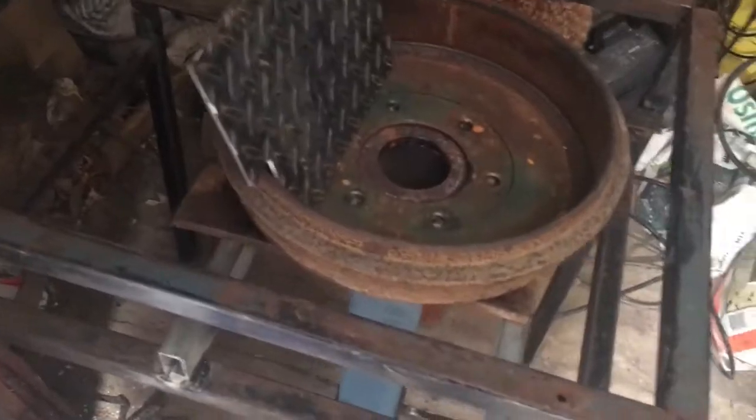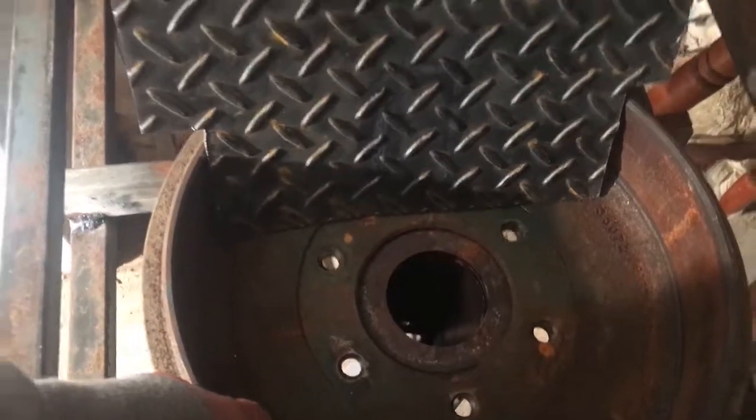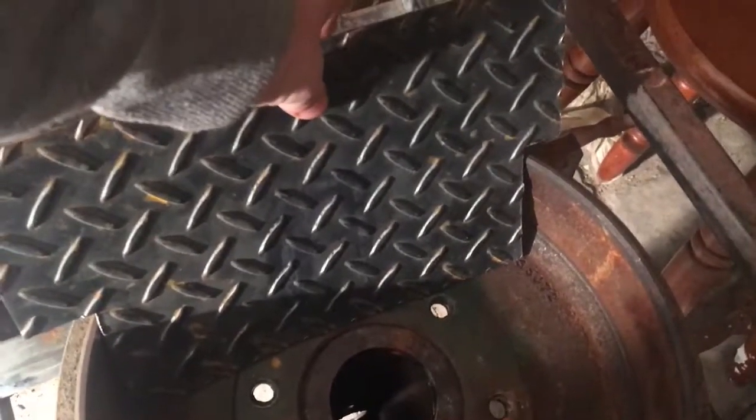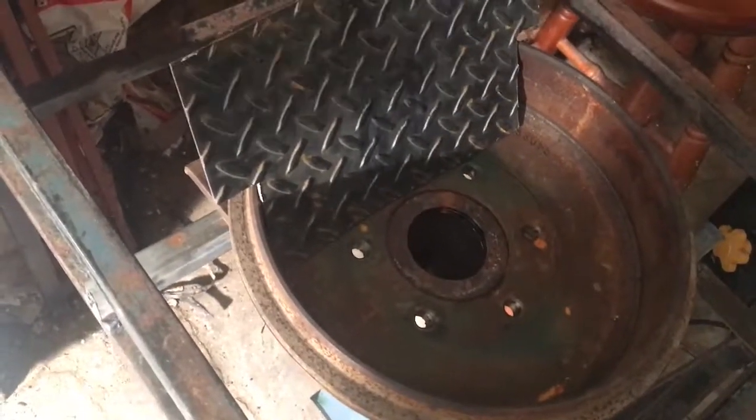We've got the wings under here — get those nuts off, the wings are going to sit either side, one that way and one that way. We've got our little door to let the slag out on the bottom. We need to get a couple of bolts for the bellows — that'll go through here and into that hole there. I reckon if I go to the local handyman store — we've got Bunnings here in Melbourne, which is a bit of a DIY delight, and Home Hardware and a few others — I'll get a couple of bolts and a few screws and we'll be there.